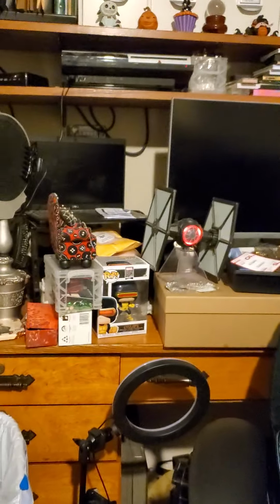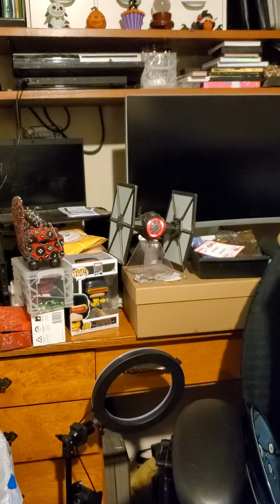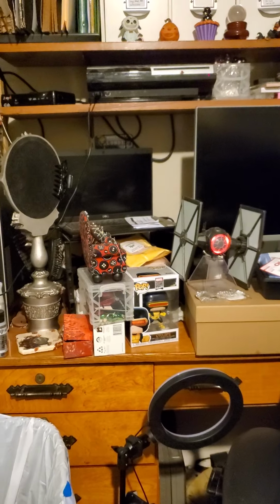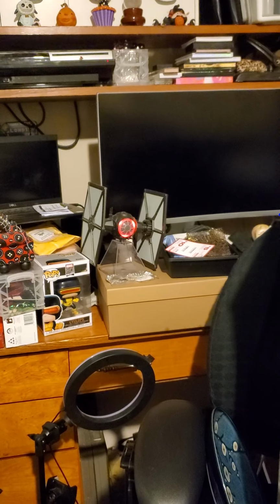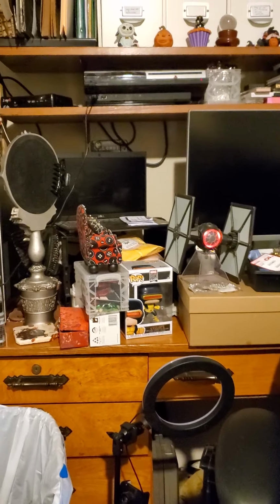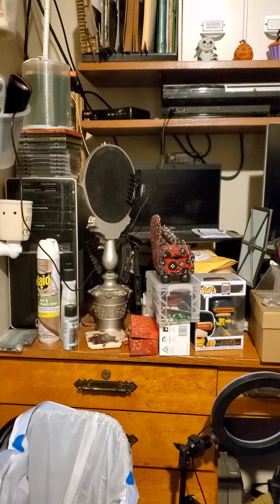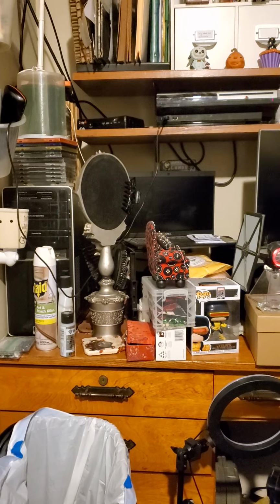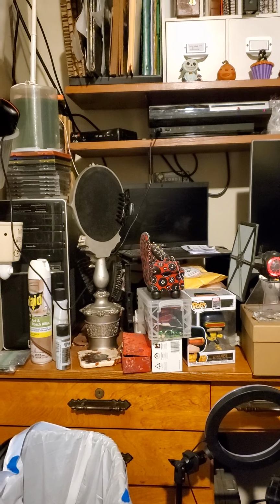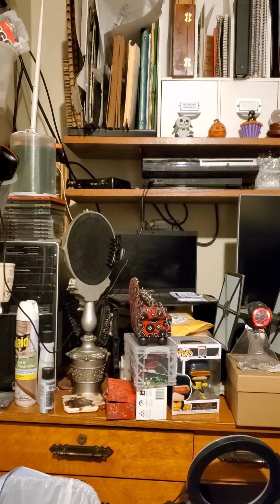So the only non-craft item in here is my work setup, which is currently hiding behind my Bluetooth speaker and some random craft stuff that was in my way for crafting. You can see my laptop there and the extra monitor, because there's no way I can work off of just a laptop all day. My home computer's chilling right there. I think it's plugged in. I don't even know. I haven't used it in over a year. And it's not hooked up to anything because I hijacked its monitor for my work setup, and I hijacked its wireless keyboard and mouse for the same. So, it is what it is.